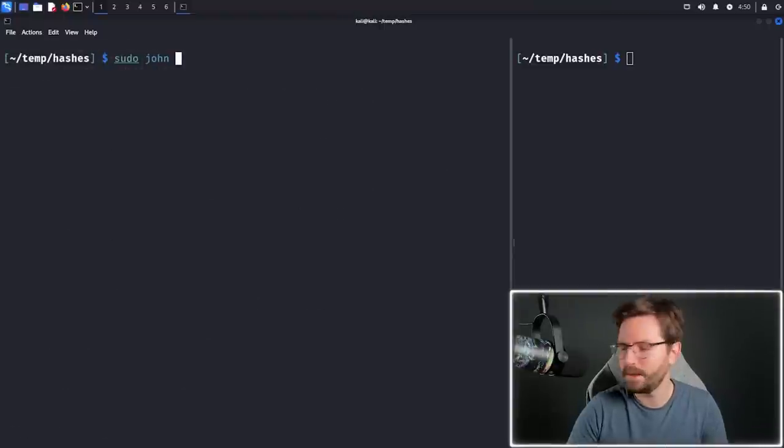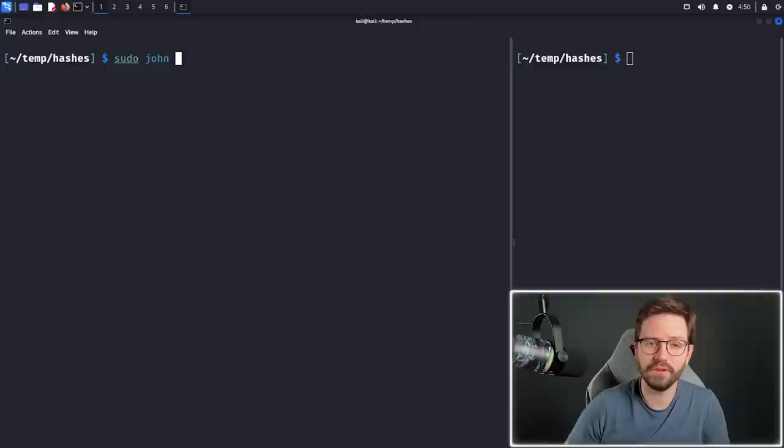Sorry about that, my VM just crashed. So what we're going to do is we're going to run John, but if we run it without any word list, it's just going to give us a default word list. So what we're going to do is we're going to use incremental mode and set it to alpha, which I think is just basically all lowercase characters. We can define custom rules like length and character sets, but for now this should work.